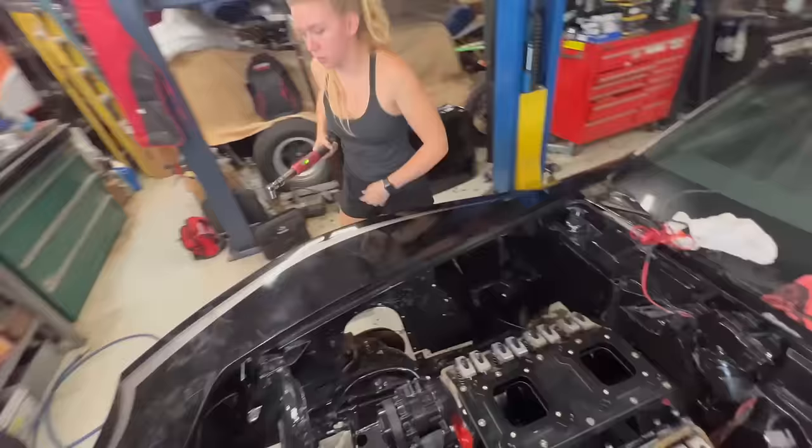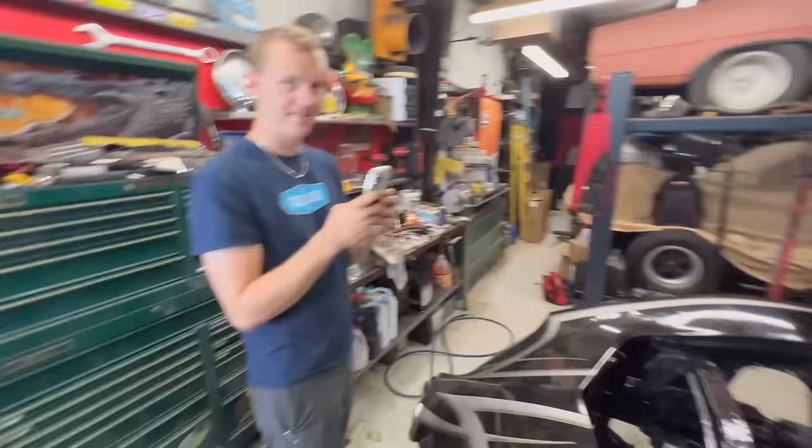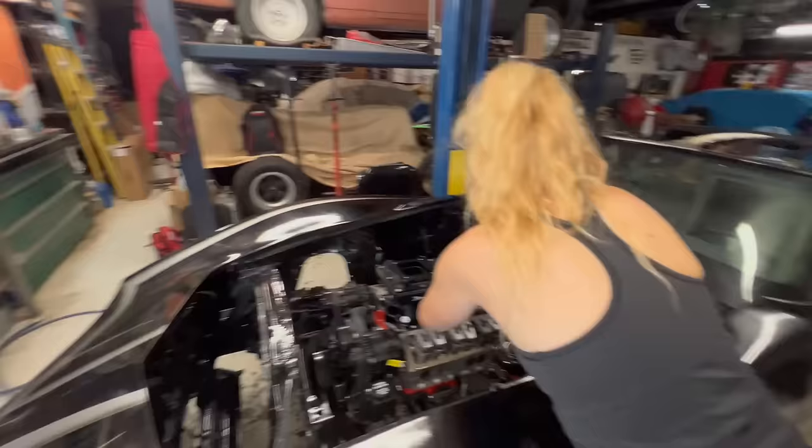Okay. What? I'll give you like 22. Now you tell me. Wait, you just looked it up and it was 30. It is 30, is what a stock intake on a stock small block Chevy is. What is the torque specs for the Sniper? They don't have one. Okay. Go 20. 25. Go 25.